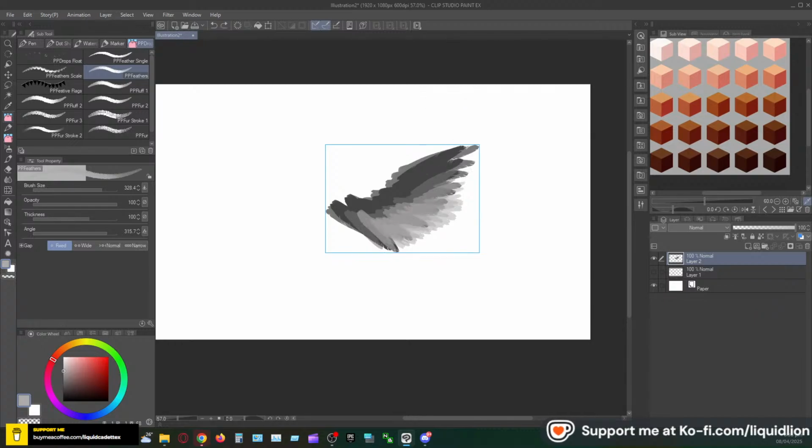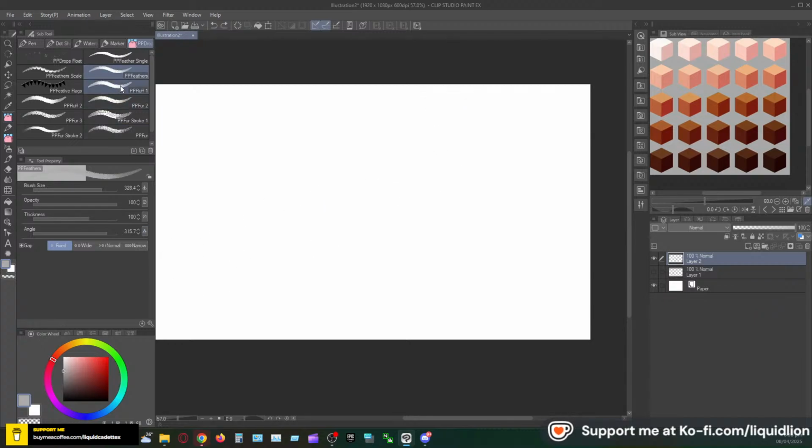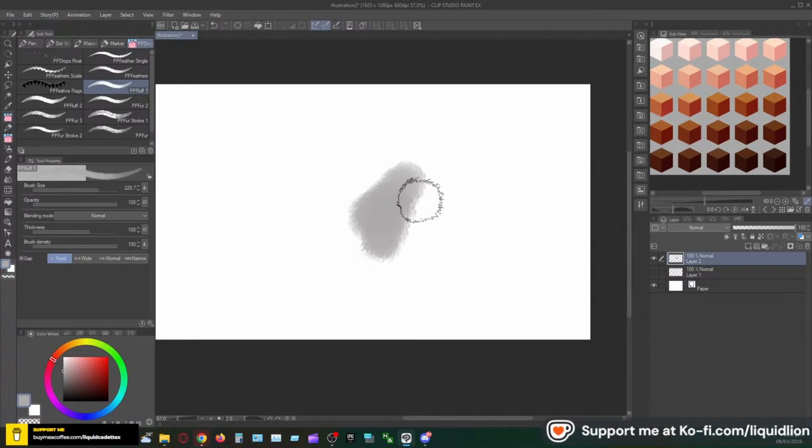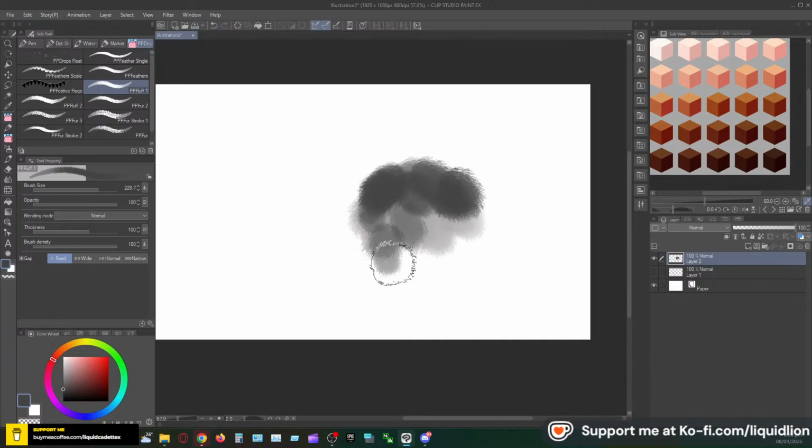Interesting. Feather brush. And this one is a fluff brush. So let's see. Oh, I can see myself drawing a dog with this.